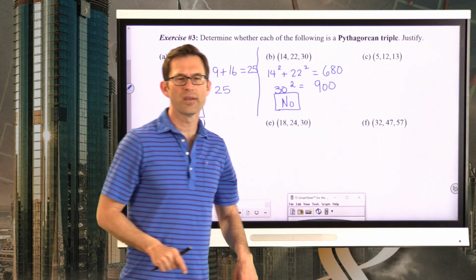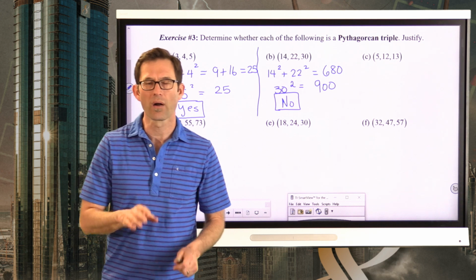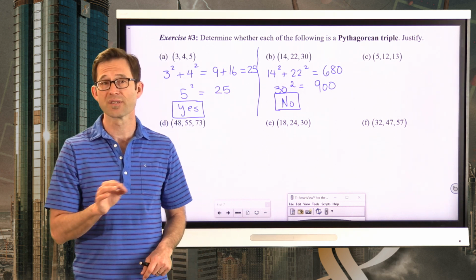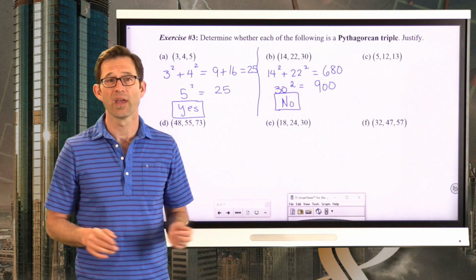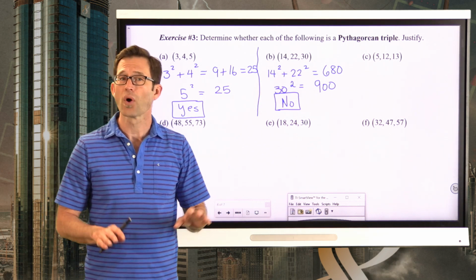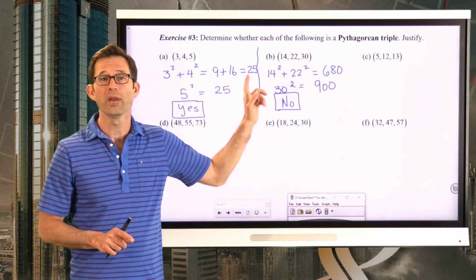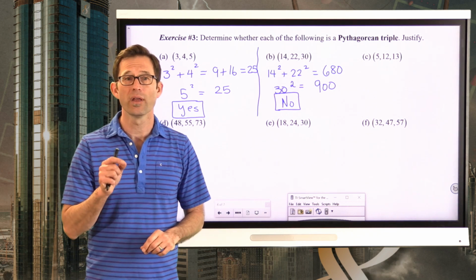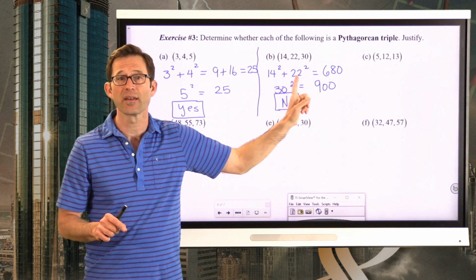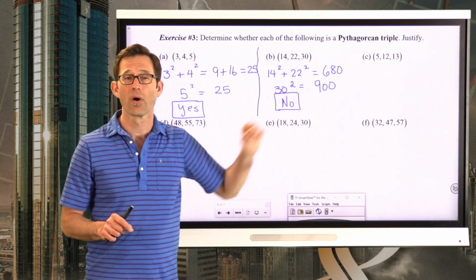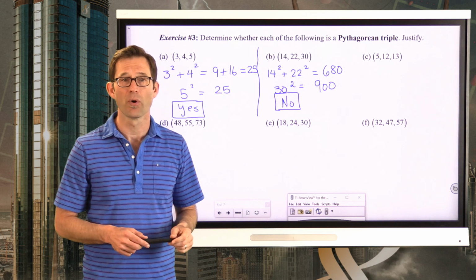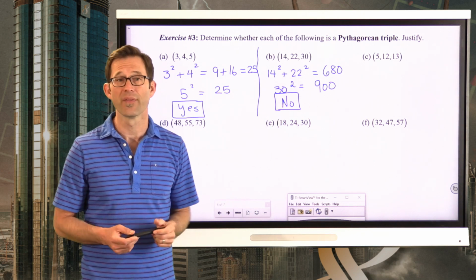Now again, if you're a little confused from our last lesson, where we were using the Pythagorean theorem to find missing sides, that always involved taking a square root. And notice, we don't have to do that in any of these, because all I'm trying to do is see if the three numbers make the Pythagorean theorem true. Do the two smaller ones when squared and added together give you the square of the larger one? If the answer is yes, these are a Pythagorean triple. And if the answer is no, well, then they're not.